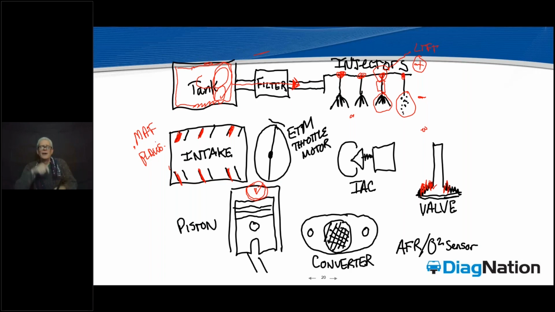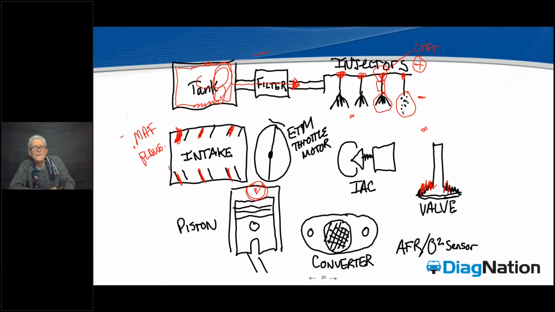What's going on here? As we build up these ridges on the intake and we move the carbon higher and higher, we're restricting the volumetric efficiency, if you will, of that intake. And we're messing with the amount of air that's coming through it. And therefore, we get that MAF plausibility code saying, hey, my truth table says this much air should be coming through, only this much is. Something's wrong, flag a code.